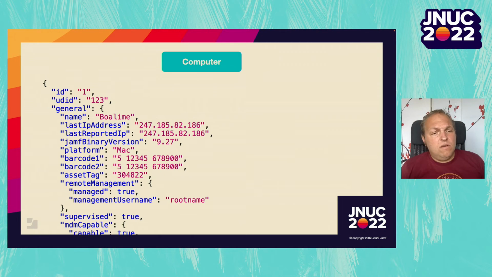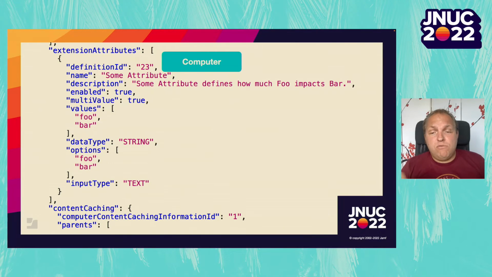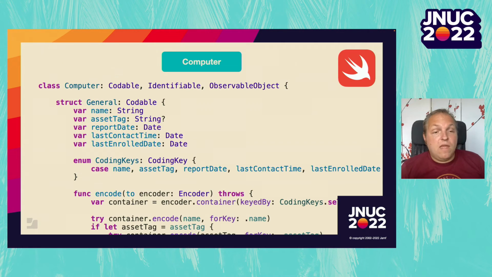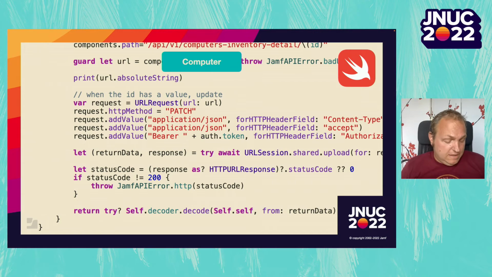I'm cheating a bit here. If you look at the Jamf API samples, the JSON return for a computer object is a lot. I can't actually scroll through everything here because Keynote has a limit on how long the field can be. The computer object is one of the most complicated objects in the API. And of course, then my code to get a computer object is also a bit more complicated than what I'm showing here. And I'm not showing this in detail. That said, the principle is the same.